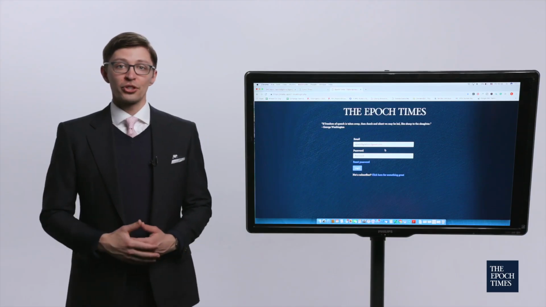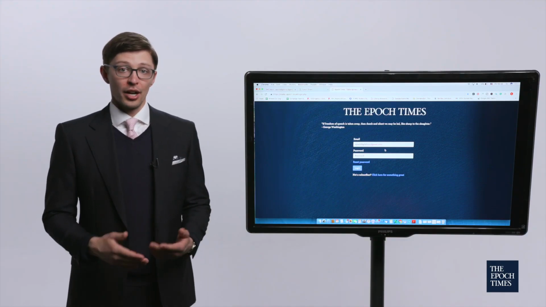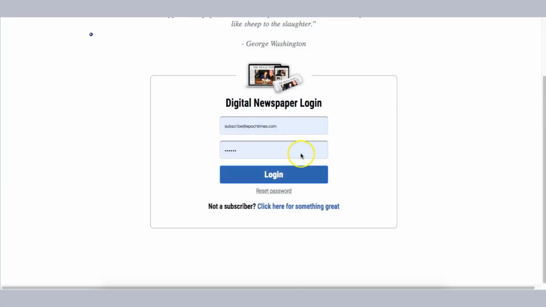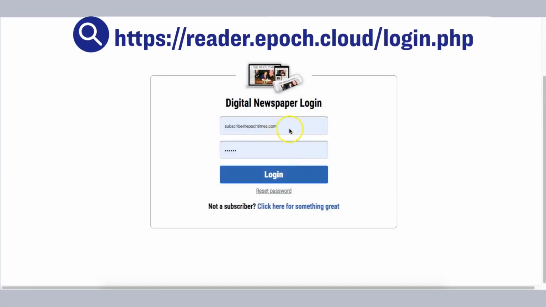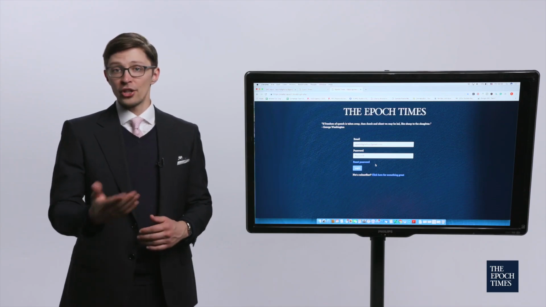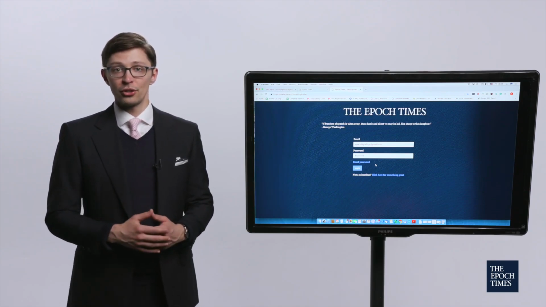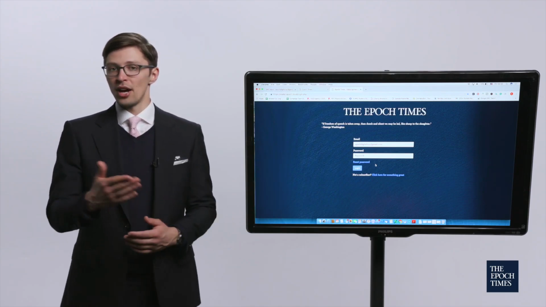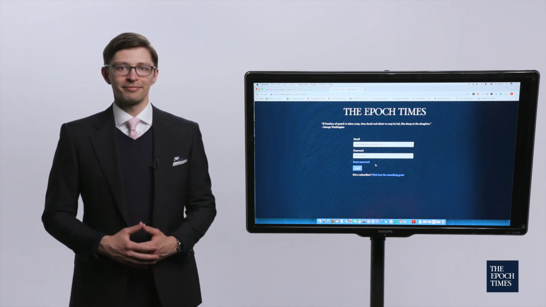If you forgot your password to your account and you can't log in, here's what you do. You go to the login page and you type the email address that you used to register your account into the email field. Then you hit the button, forgot my password, and then what we'll do is we'll send an email to you automatically with a link. You click on that link and you can just reset your password there, type in a new password, and then just write it down somewhere so that you don't forget it. And then that's it. Then you have access to your account once again.